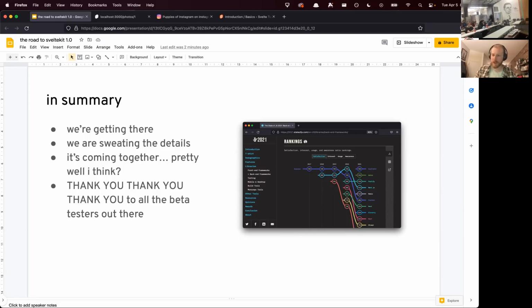If there's something that we're striving for, we want SvelteKit to be kind of Apple-like in the way that you get this really nice onboarding experience. You know, you get your Apple device, you pull it out, it's fully charged, it's ready to go. All of the apps are already installed, they work together, all of that stuff. That's what we're aspiring to with SvelteKit. We're not just trying to get the right primitives and bash them together. We want this to be a really polished experience, and it takes time. I do think it's coming together pretty well.